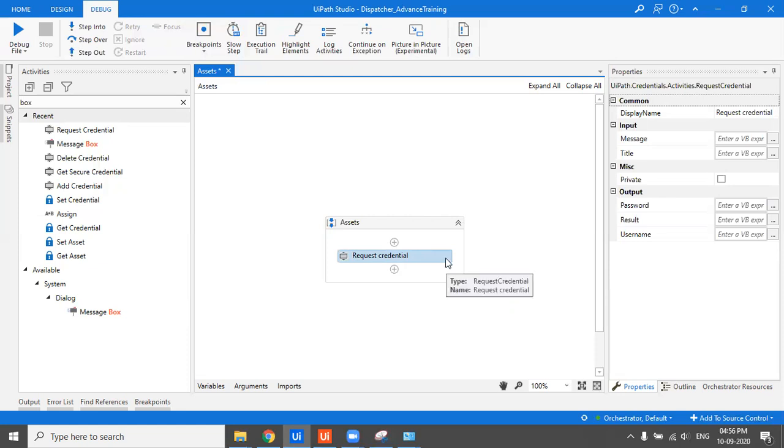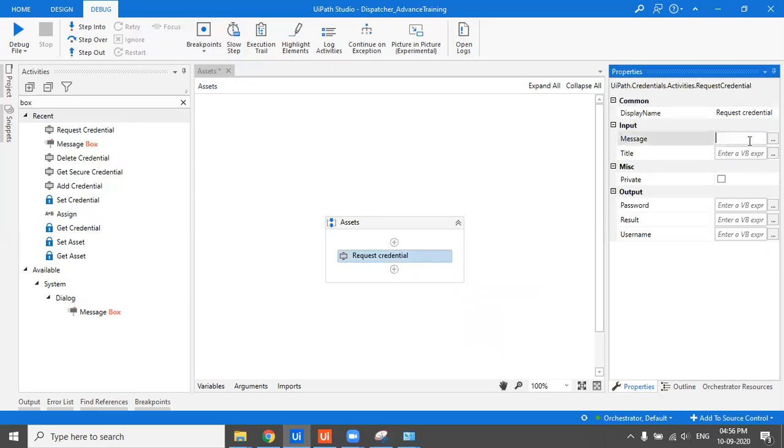So what this would do is request the password, the client would enter it, and then the bot would do the other task. So this would simply act as an input dialog box, wherein you will type in your password for the XYZ portal. This would be the message or a dialog prompt box which would appear on your client machine, and then you can store the password. So we have the password and you can store the username. So what error is it giving? Okay, so this is of type string.